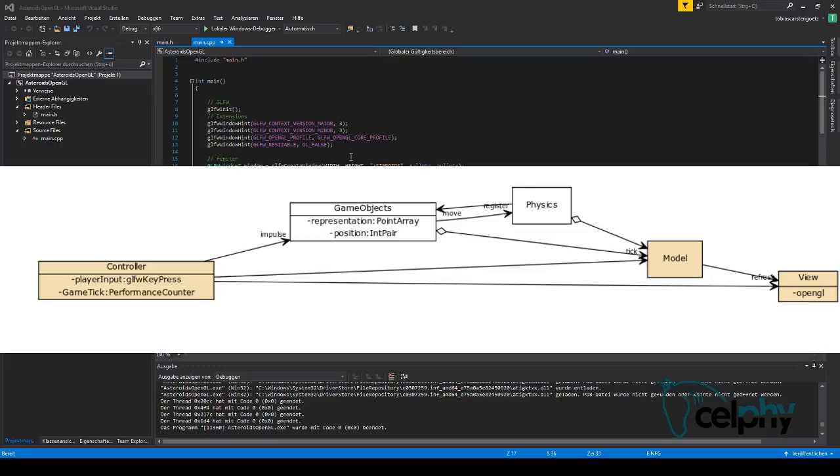Otherwise, if we would play it on my laptop, it would be a lot less responsive and slower than on my desktop, because my desktop's faster probably. So we will do a game tick like every, I don't know, 60th of a second or 16th maybe. I'm not sure how many FPS we need to calculate. And basically the view can be updated as often as we want.